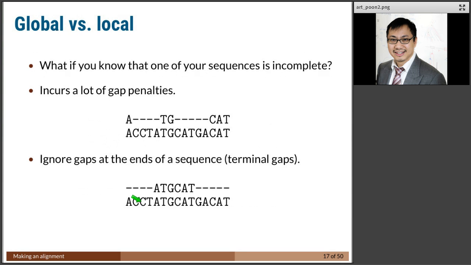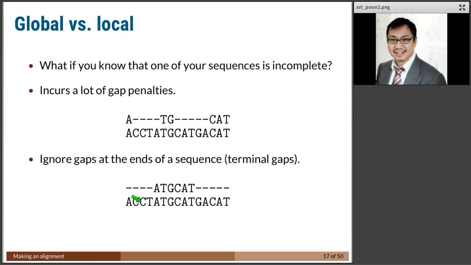So what if you know that one of your sequences is only a partial sequence? In that previous example, we could assume that those sequences are basically going to align end to end.